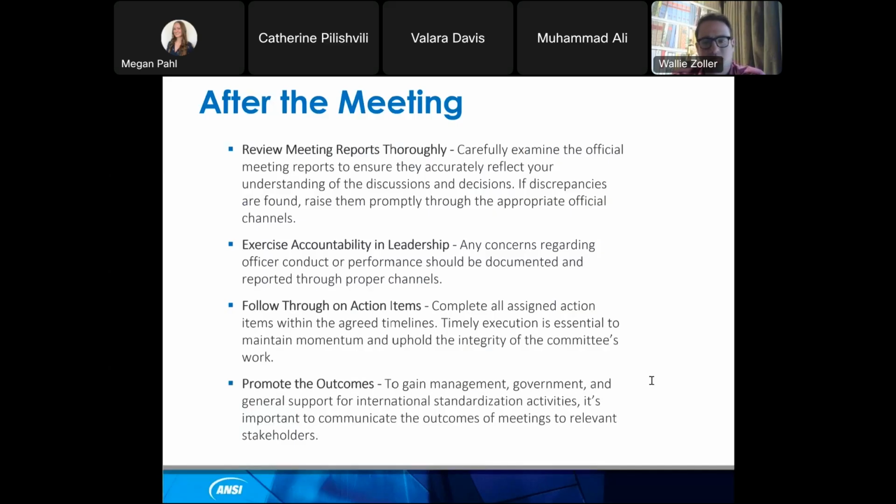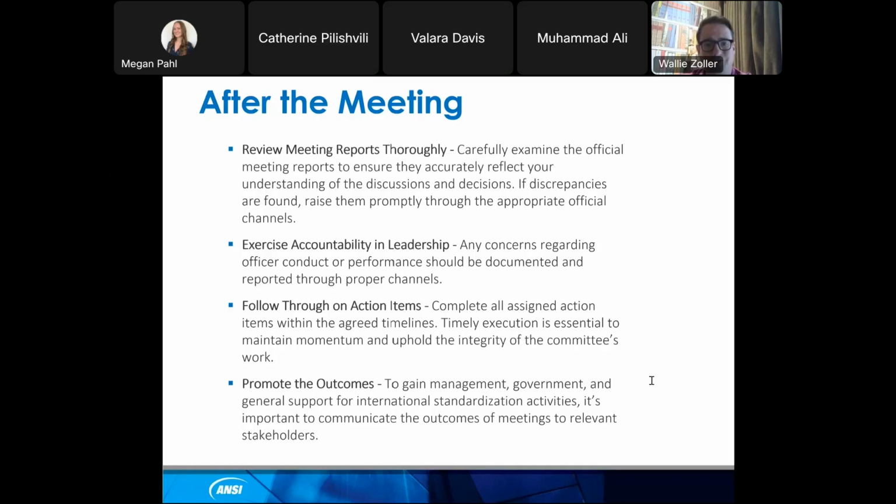These meetings, whether they're long or short, will have digressions in conversation. People will challenge different topics. It's important to make sure that everything is recorded accurately and that it reflects your understanding of what was going on, especially any decisions that were made. And if there were decisions that were voted on, you want to focus on that and make sure that your vote or your input was recorded properly.